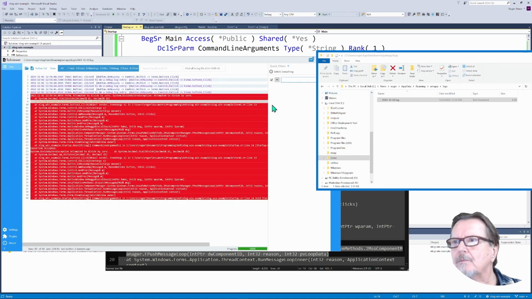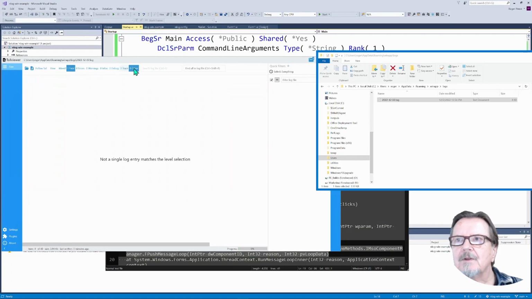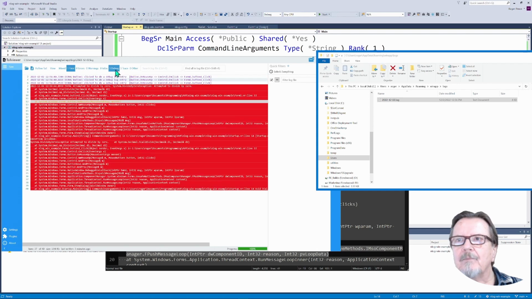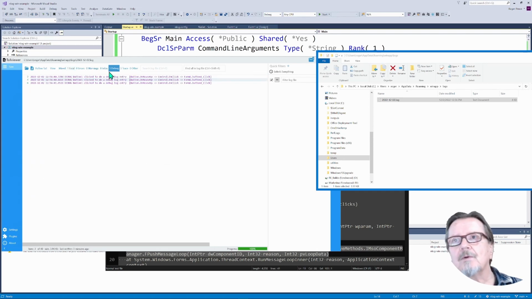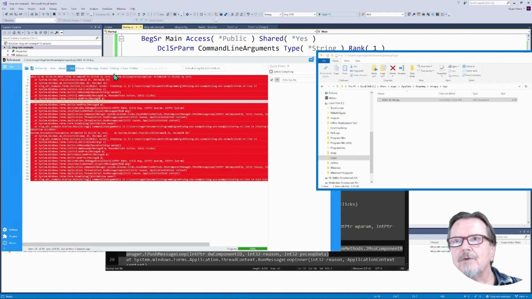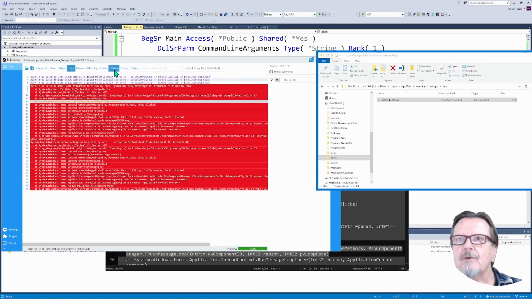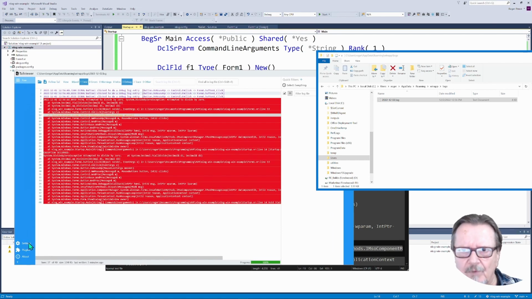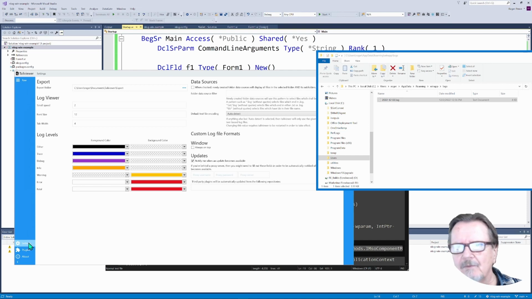Let's get rid of that filter. Look at how it shows the exception error in red, and you can see this stuff. And so we could come up here and say, just show me the fatal errors. Turn this stuff off. And these guys here are smart enough to show you what's going on there. That's pretty cool. One fatal. I think we can turn that off. Oh, it's not going to let you with those three showing. Anyway, it's kind of cool, and it's free, and it's really easier. I haven't found a way to make the font bigger, and for an old man, the font is pretty darn small.